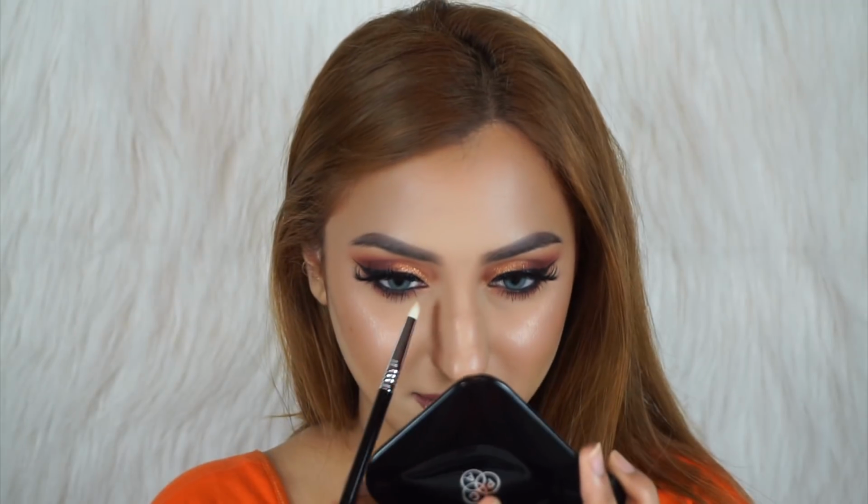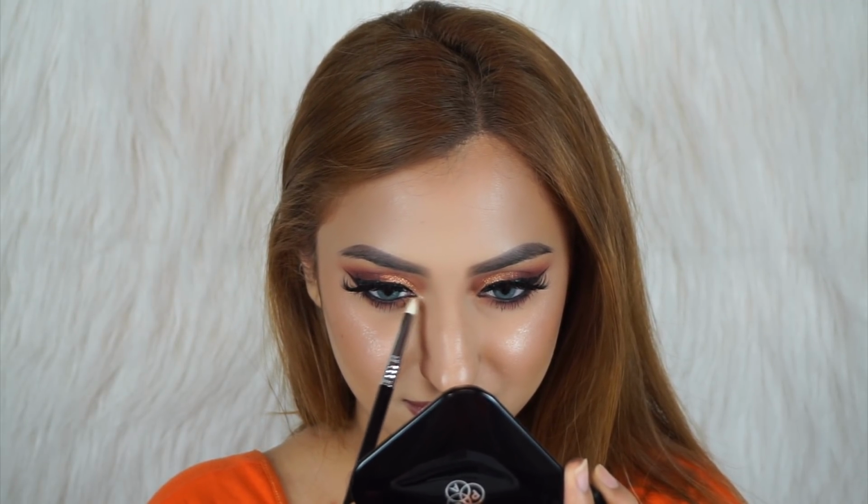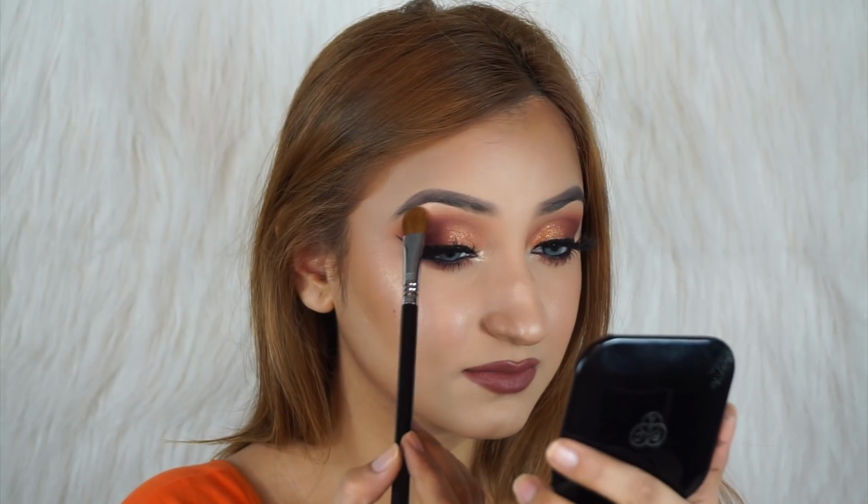I'm gonna take the Sigma Pencil E30 brush, and I'm gonna apply the same highlighter in my inner corner. I'm taking a Sigma E60. This is what it looks like, and I'm gonna highlight the brow bone.